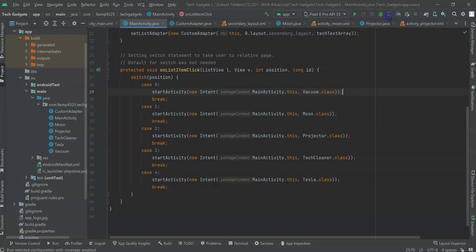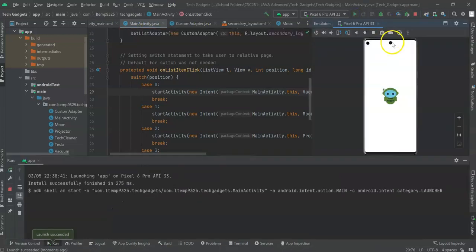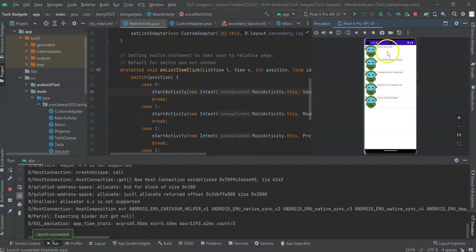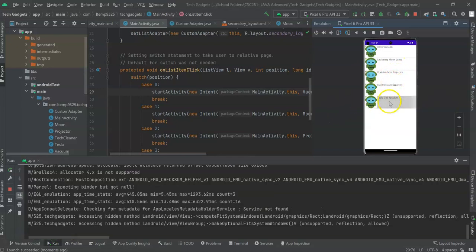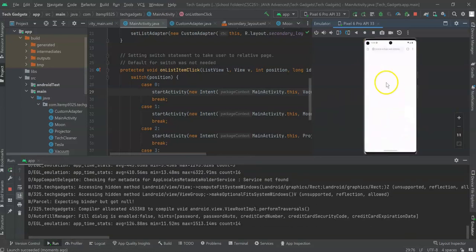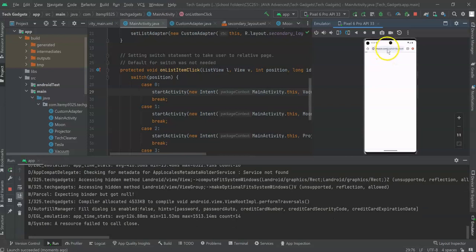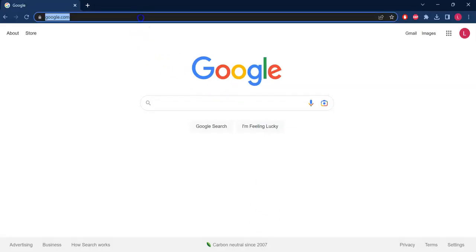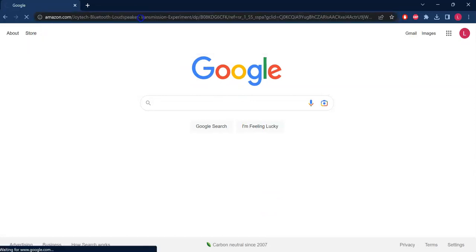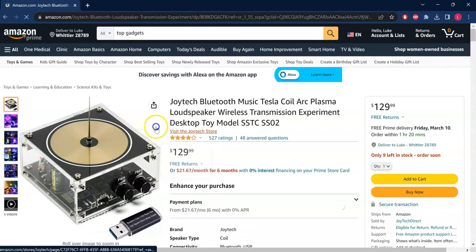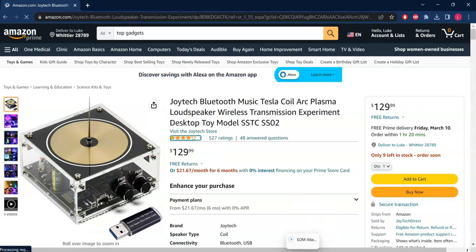So I'm going to go ahead and run it. Like I said, I can't get on the internet, so I'm sorry I can't show that. I tried, but I'm running out of time. So we looked at Moon and Projector, so let's just click on this one first. Go to website. See, it won't load no matter how long I sit here and do this. So what I'm going to do is click, copy, and then I'm going to go to Chrome, Control V, enter. And there's that.